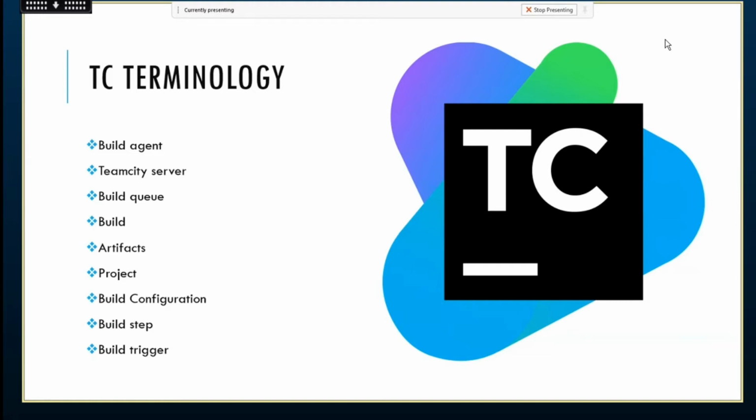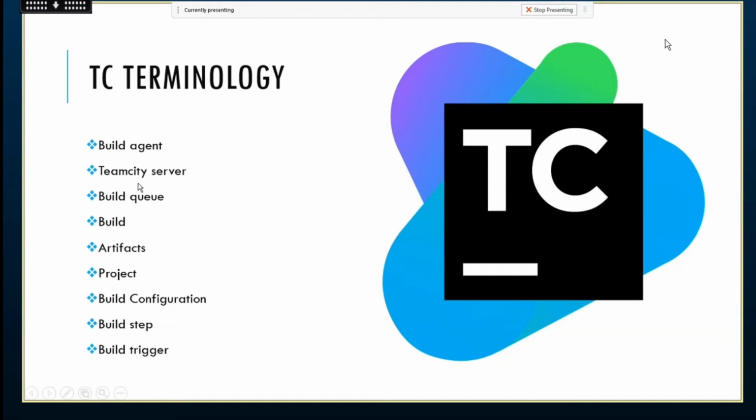Okay, so the terminology in TeamCity, mostly you will hear all of them which are listed here. So the build agent is something which is an engine. Without a build agent, you can't get the build done. So it's kind of a server. It is configured on a server, and users can test it or build it, and that's part of the build agent.